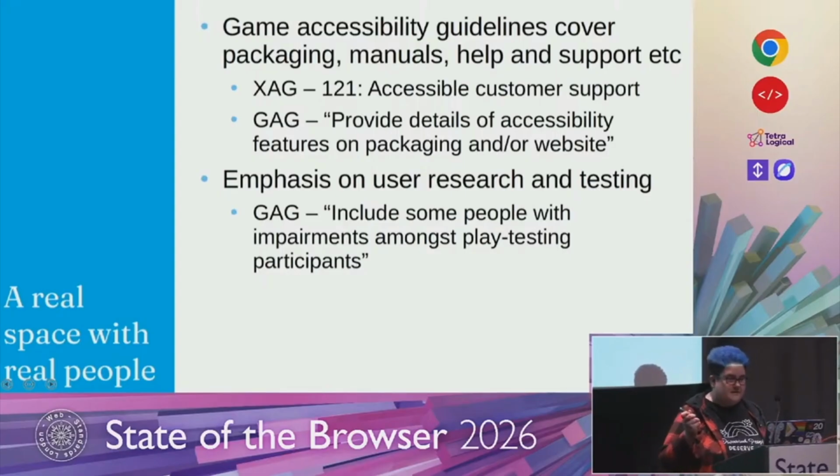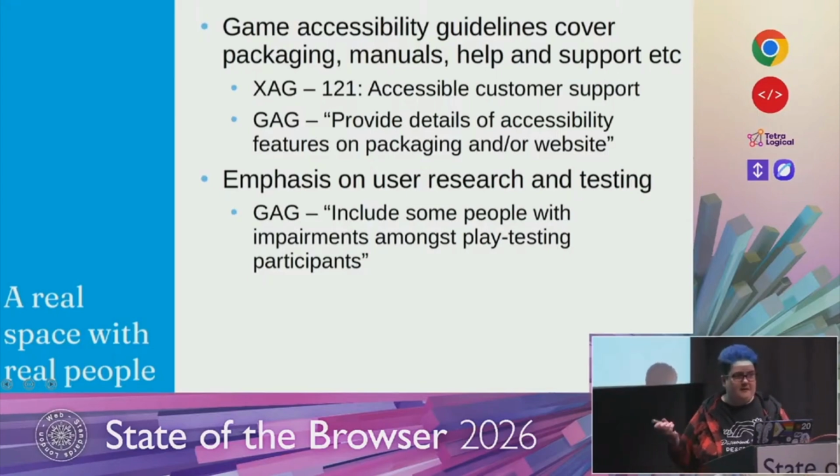GAG has one about providing details of accessibility features on packaging, so people can make an informed decision. Scope did a survey where 20% of disabled gamers have bought a game that they couldn't play. And 14% of disabled gamers have bought a game they couldn't play and couldn't get refunds for because of restrictive refund policies on digital games. So, if you tell people what they can do or can't do in the game, they know whether to buy your game or not. Same with accessibility, same on a website. People know what they can do or can't do on your website.